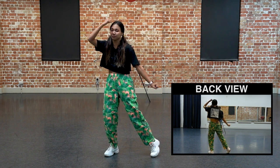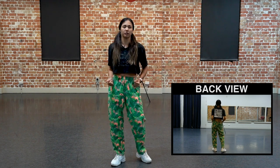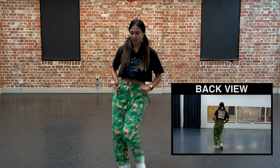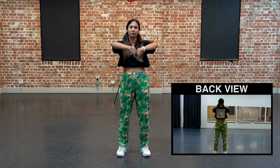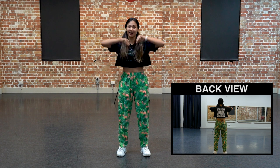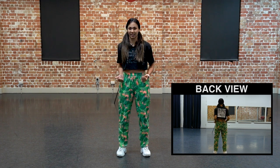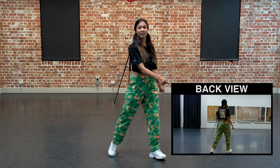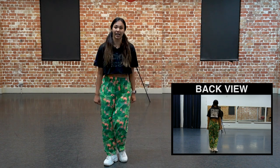All right, so far? We're going to say, come here, come here. Ooh. Okay, sorry. We're going to draw a circle with our thumbs around our heart. Round our heart, round our heart. Come here with your hands. Come here with your hands, okay? When we do that, we're simply stepping together. So right together, left together, right together, left together.